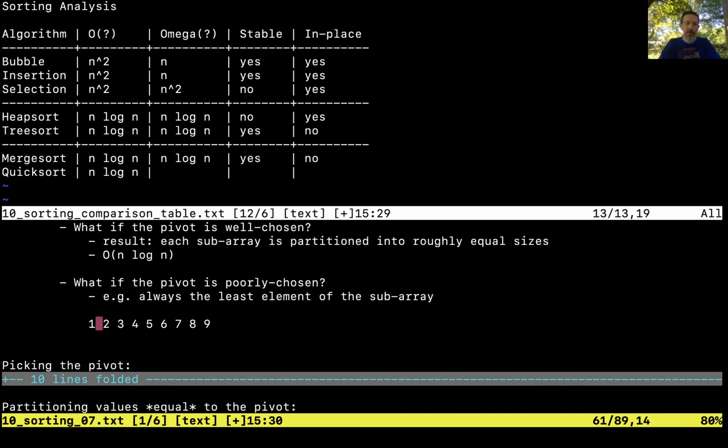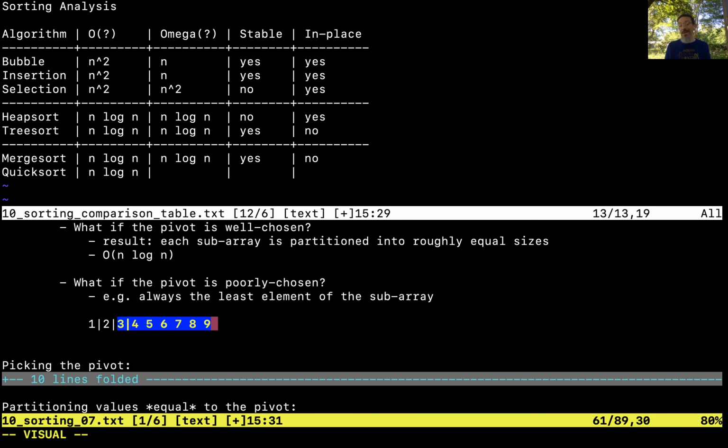So what does that leave you with? Well, that's going to subdivide this into essentially this left and right portion. So the left portion is 1, and the right portion is everything remaining. Then if you continue with this, if you recurse on the right portion, what are you going to do? You're going to pick 2 as your pivot value. And that's going to subdivide this array into 2 on the left and everything remaining on the right. Okay? And then if you're going to use 3 as your pivot, you're going to subdivide this array into 3 on the left and everything remaining on the right.